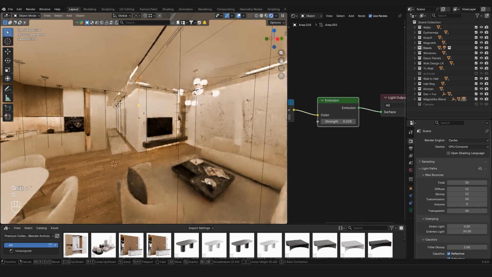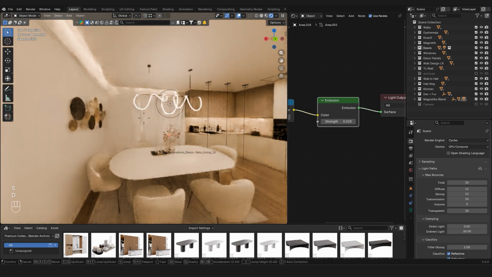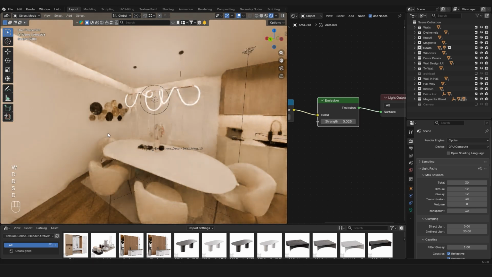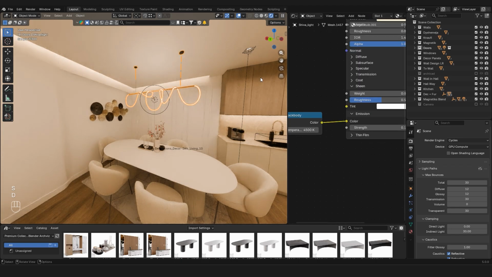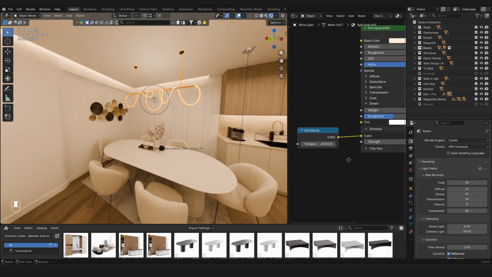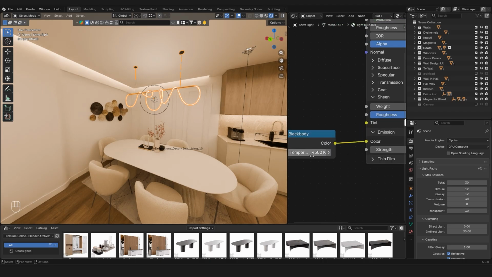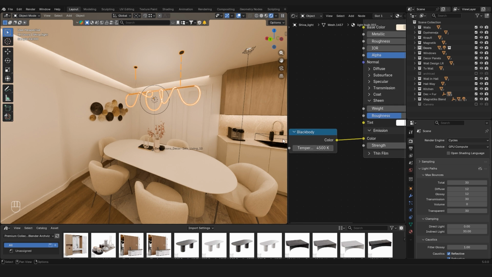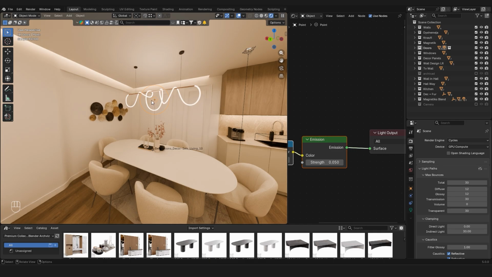Now, sometimes we need to add some lights. For example, here I have a chandelier. I give it a strength of 0.1. This fits me, and 4500 K for the temperature of the light. And I added a point light to make it look better, to show that it's here.